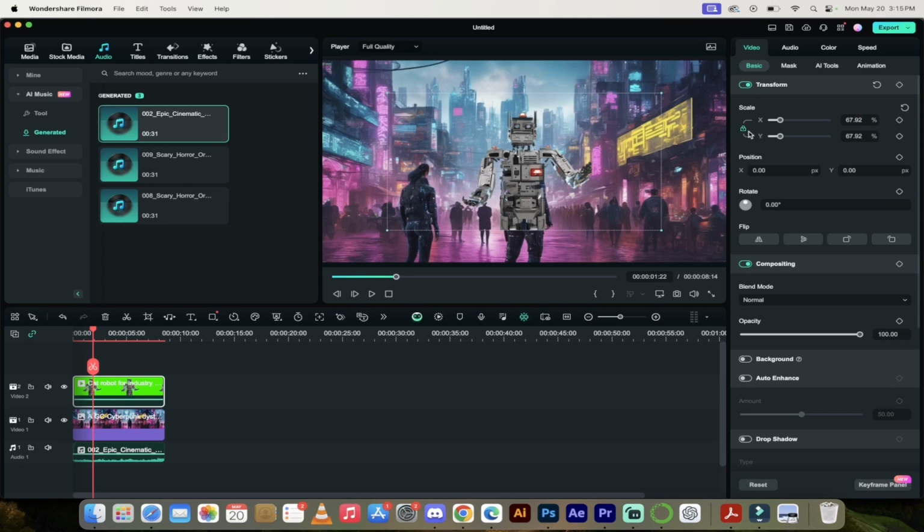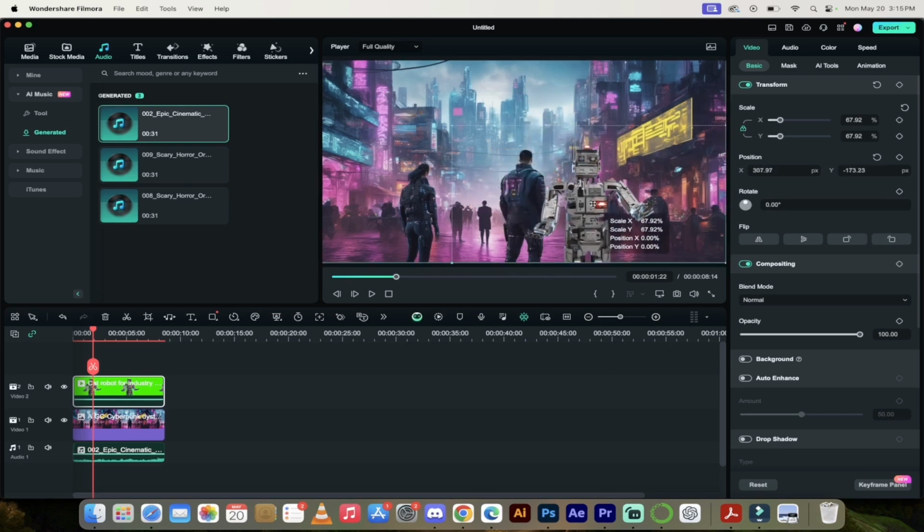If you do not want that, just click on this lock button and you can adjust height and width independently. In this case, I don't want to, so I'm going to make something like that. What do you think? Let's make him a little smaller, or her a little smaller, because it's a subtle thing here. We're going to put them right about here. So there we go. That's the decrease in size.